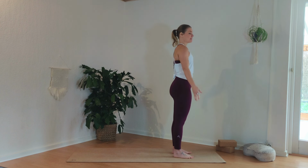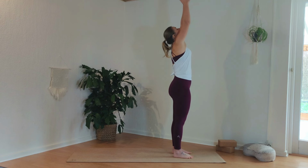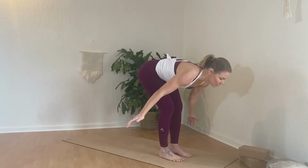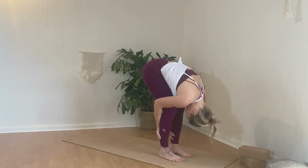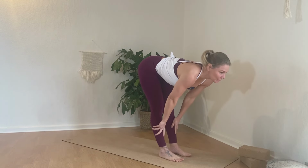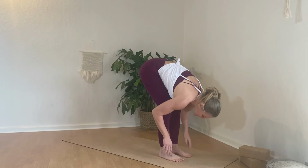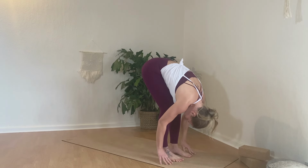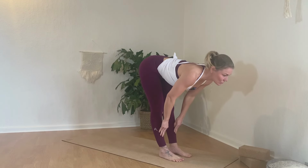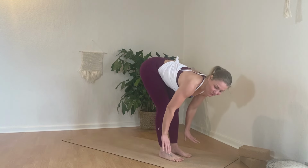Once more, deep breath in, reach up, look up. As you exhale, take a bend in the knees and come into a forward fold. We come halfway up, straighten the legs, look forward. And as you exhale, folding again, bend the knees, drop the head. Inhale, lift the chest, straight back, straight legs, shoulders away from the ears. And exhale, fold.